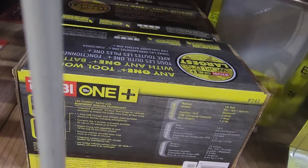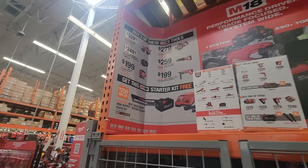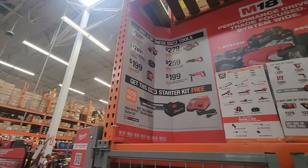There's a buy one get one free deal — get a starter kit for free if you buy any two tools from the upper tier. What I'm looking for are those 12-amp high output batteries: buy two 12-amp power batteries at $259 each and get a starter kit worth $250 free. That's a great deal — and if you return that $250 kit, that's pretty good, especially with the more expensive rear-handle tools.